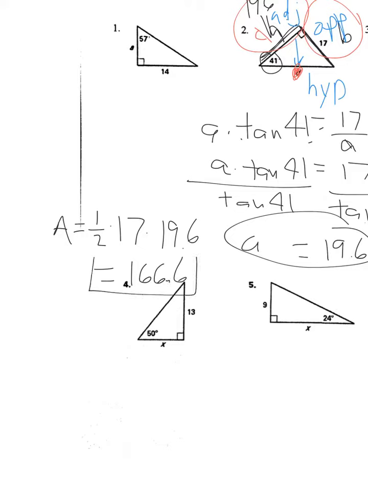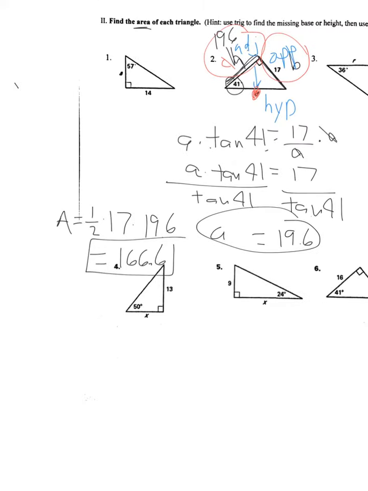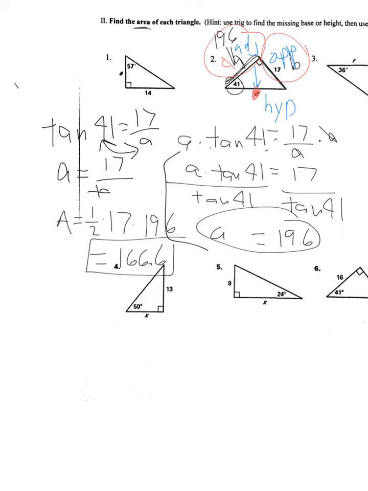All right. So again, that's what you have to do. Should not be super difficult. This quick thing, what I was mentioning earlier. If you get a problem when you start doing these on your own, on a test, quiz, whatever, maybe you get something like what we just saw, tangent 41 equals 17 over A. Hopefully you understand that all that's going to happen from all this algebra is that the A flips out or switches out to the outside. The trig name, in this case tangent 41, moves to the bottom. And in the end, the way we got 19.6 was this.